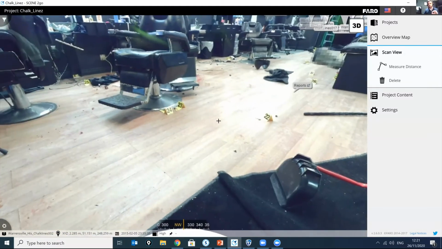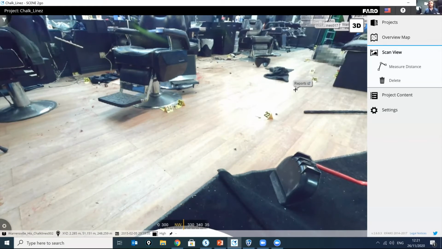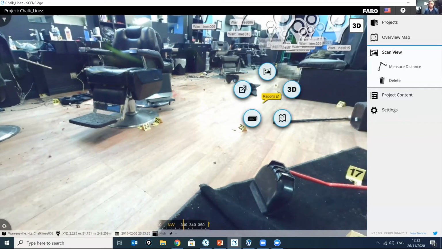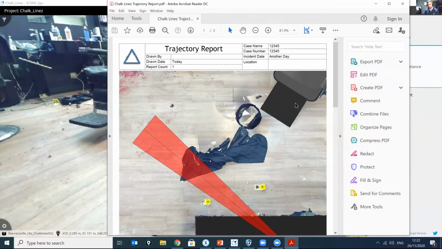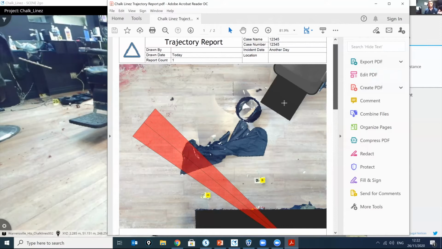Another really nice touch with this is you can embed files. So if you have other evidence, videos, photography, reports, audio files, anything, you can embed that file into the package and then place it into the scene. So here, as an example, I've got a ballistics report that was made in another one of our software called FARO Zone. And I'll show you that a little bit later.